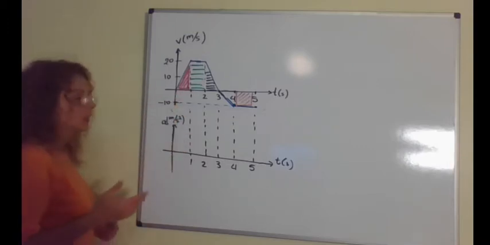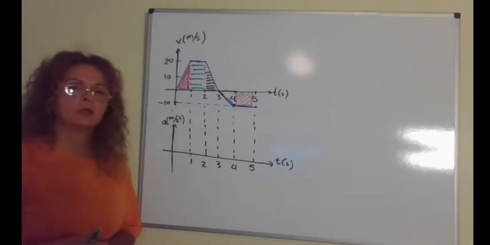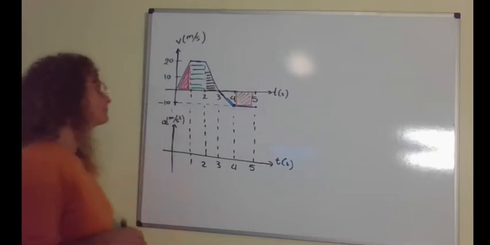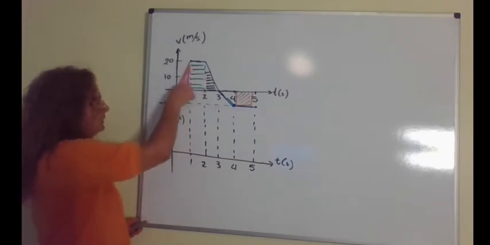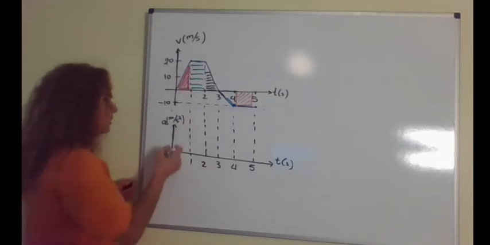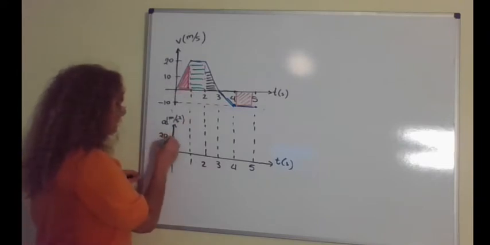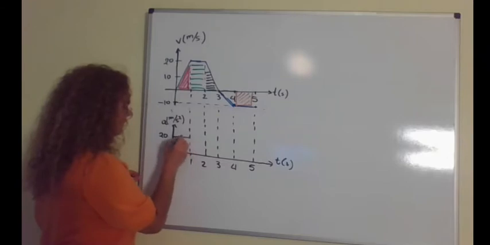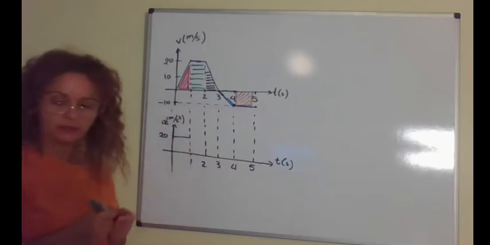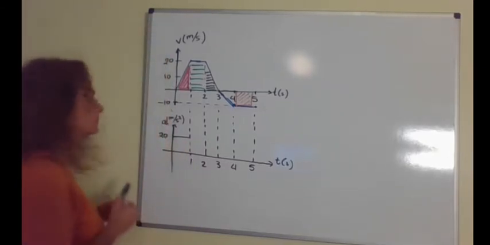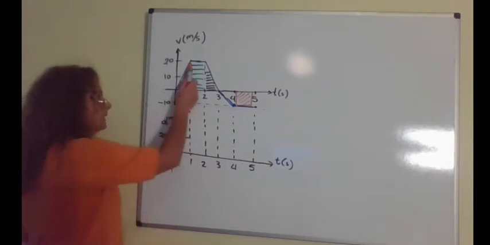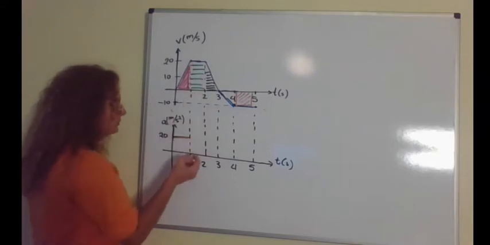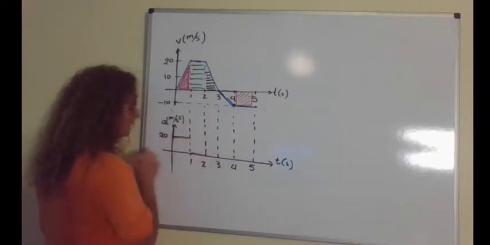So, how do I find the acceleration from a velocity time graph? Slope. So the slope in this graph is rise over run, so 20 over 1. So the slope, the acceleration, is 20. Let's have a different color. It's 20. But then the slope becomes 0, so the acceleration in the next second is 0.